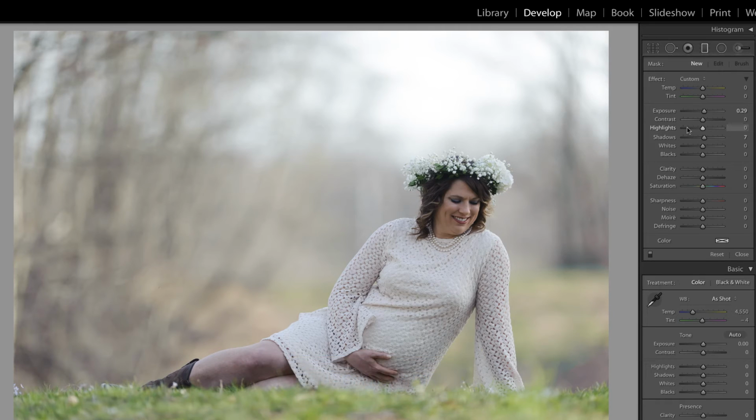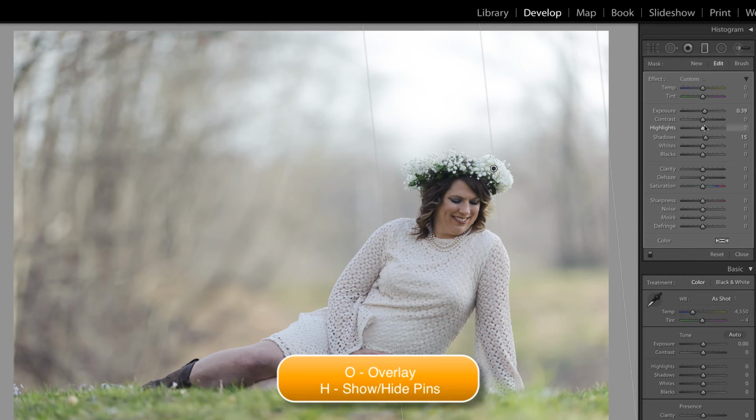Now, I'm not quite sure what settings I want to use for this yet. I know that I want to bring more light, so I'm going to pull up on the exposure a little bit and maybe up on the shadows, but I'm not quite sure what that's going to look like. So what I'm going to do is just click and drag this way with my mouse. And I have my mask overlay turned on so that I could see it. That's what the Ruby Light overlay is. If I press O on my keyboard, that will disappear.